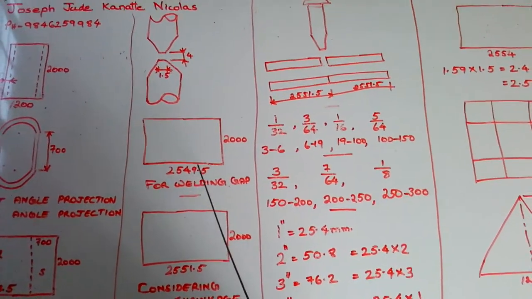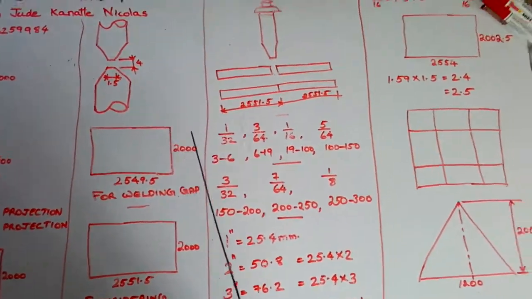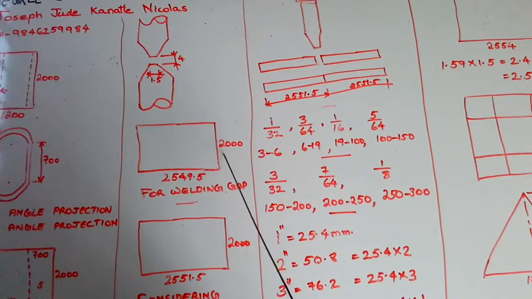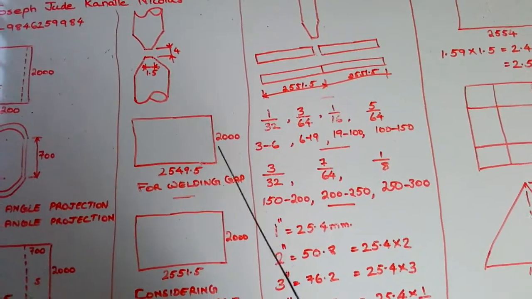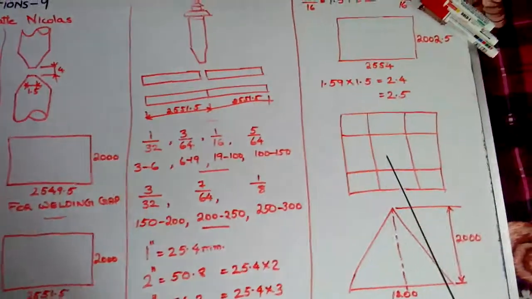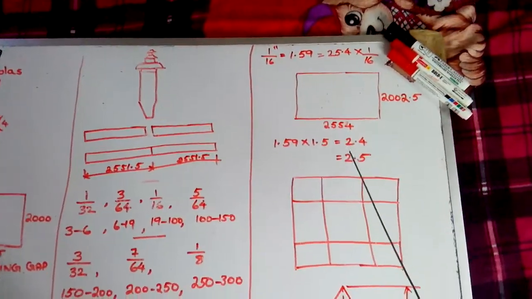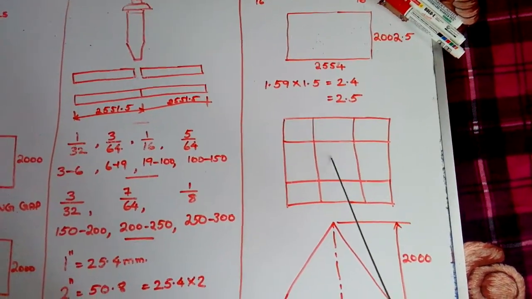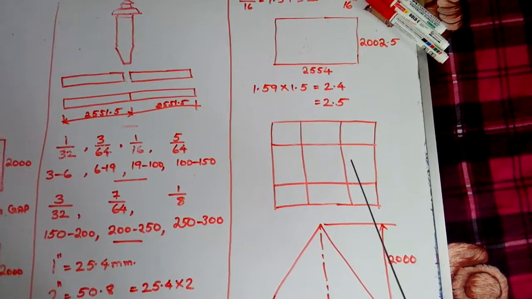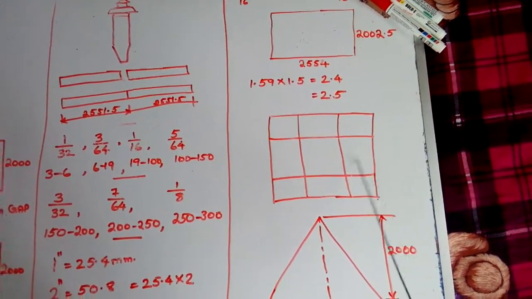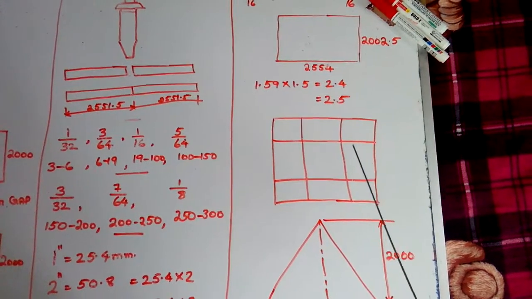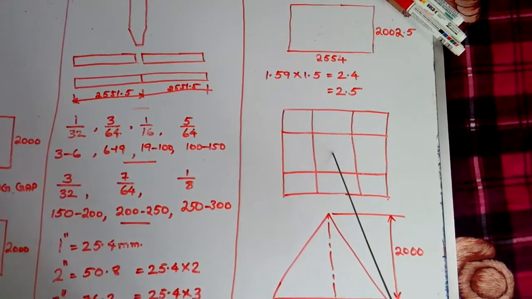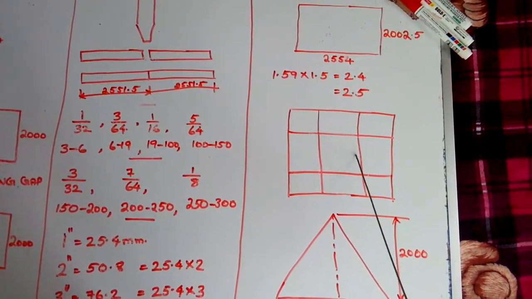Instead of that, we have to increase by half of 2.5 here, and the other half is for the other material that is coming here. This 2.5 gap will occur here. It means from this plate we have to decrease half of 2.5, and from this plate also we have to decrease half of 2.5. Total: half of 2.5 plus half of 2.5 becomes 2.5.